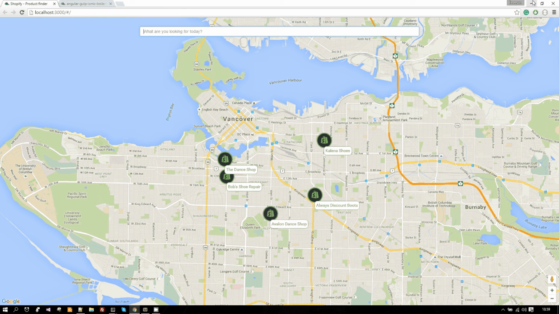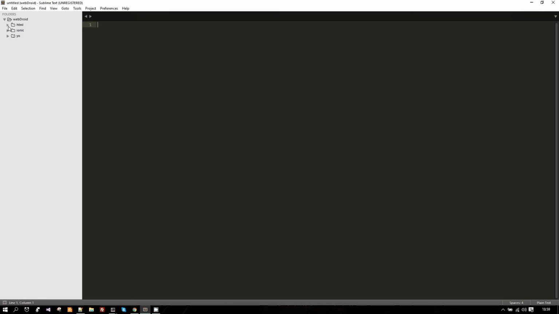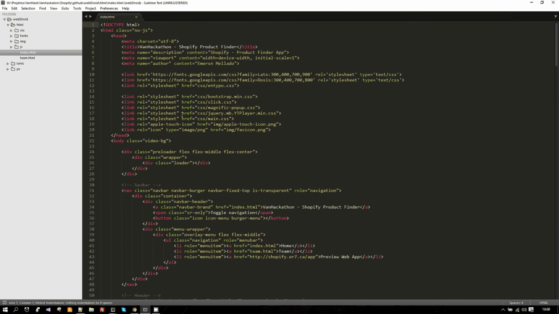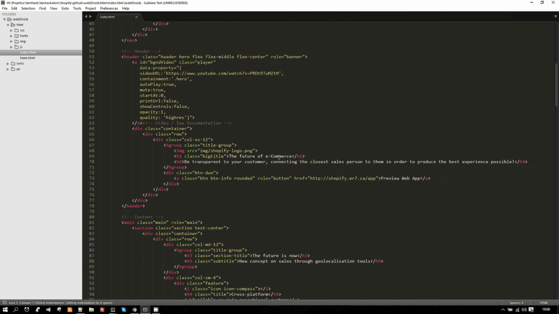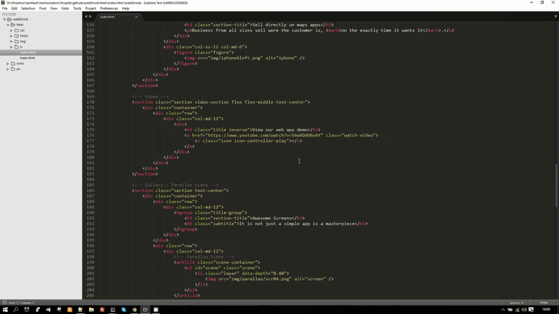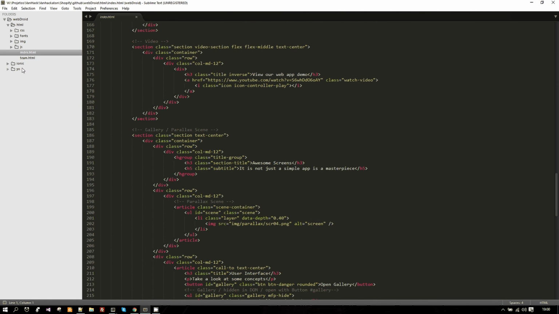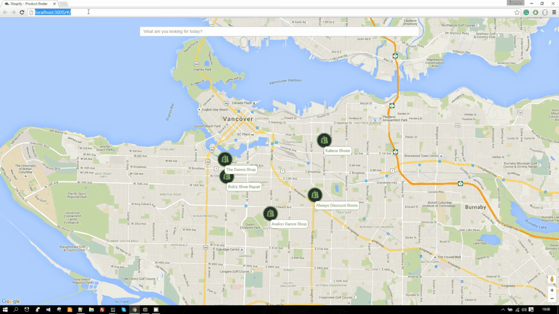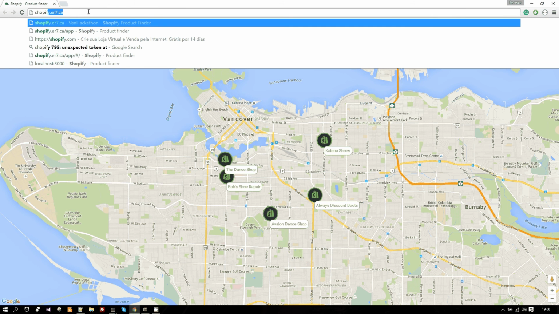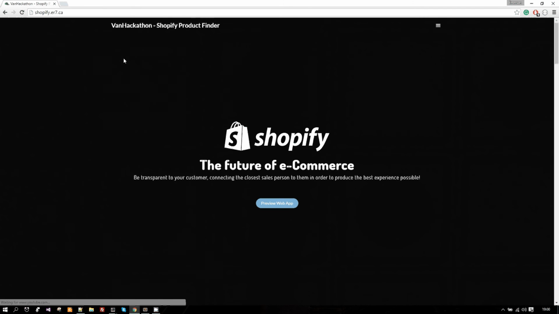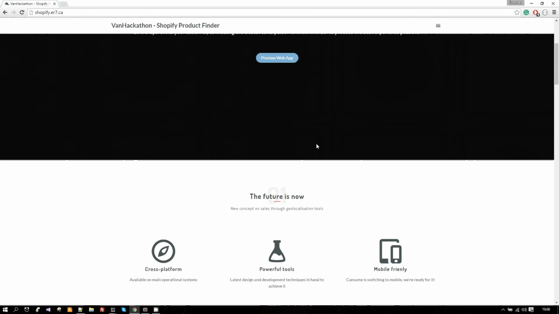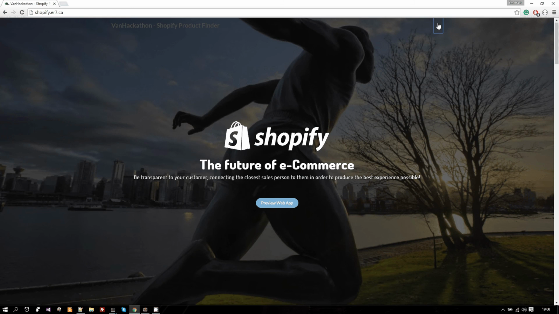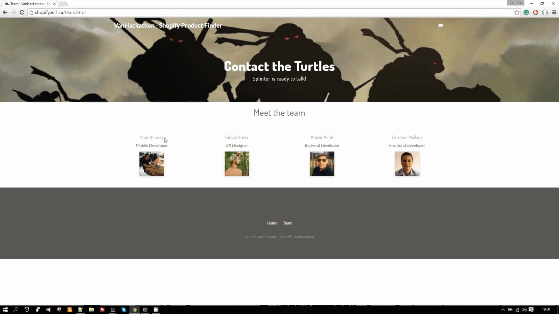Okay, I think this is it. Let me show you very quickly the HTML for the presentation layer, which is not exactly related to the challenge. It's more like how we are planning to present the idea. Let me go to the app again, to the presentation layer, and show you our team. This is our team, and we are very, very happy to do this challenge.